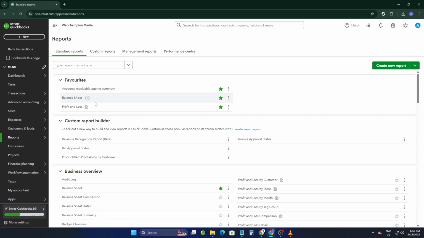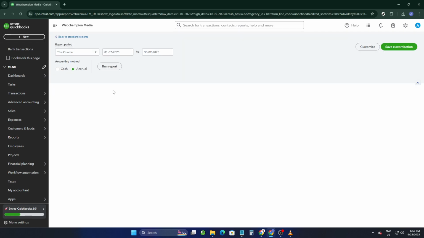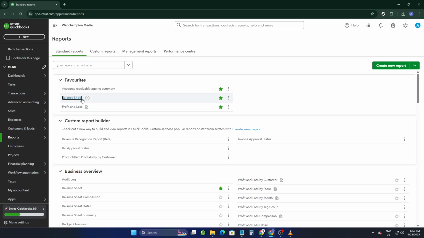Finally, let's talk about the best reports to keep on hand for tax liability. The Sales Tax Liability Report is essential for sales tax. The Payroll Tax Liability Report is a must if you have employees. The balance sheet shows your overall liabilities, including tax accounts. And for a more detailed look, the transaction detail by account report can be filtered to show only your tax activity.